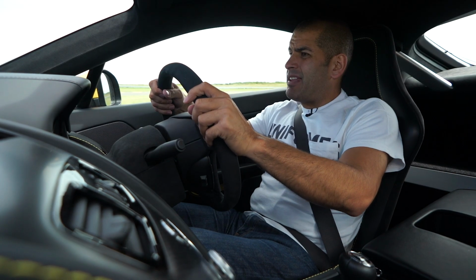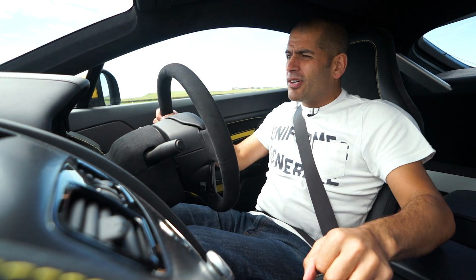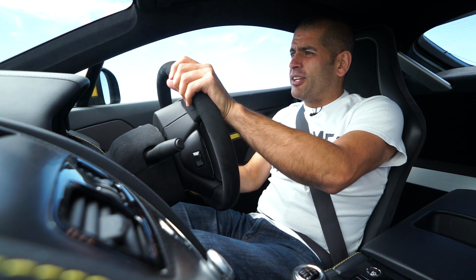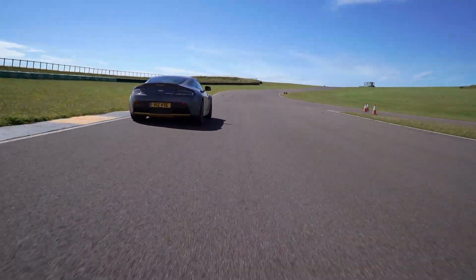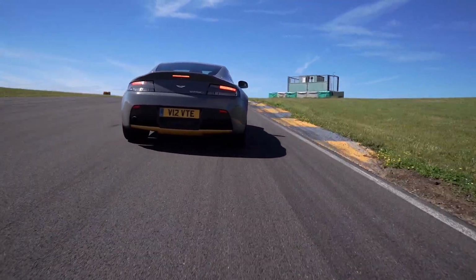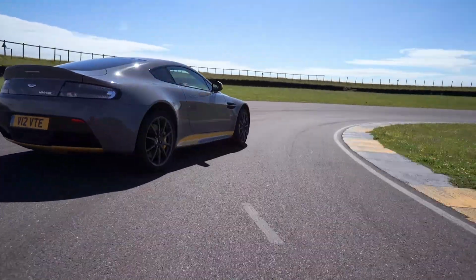This hairpin, again, third gear, and you just give it half a boot and it's around. And because it's a transaxle and because it's front engine and rear wheel drive, the balance is just lovely. I'm not going to do the really, really fast one because Neil's sitting next to me and he might throw up. We don't want him to be sick, do we? The car feels mega through here. Just nudge it in, bit of oversteer, car's trying to go through, and then of course the transition. Just a bit of a bootful there, sends it, and then it just goes back the other way.